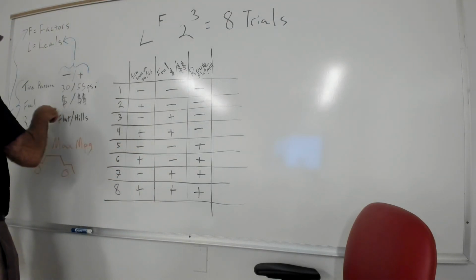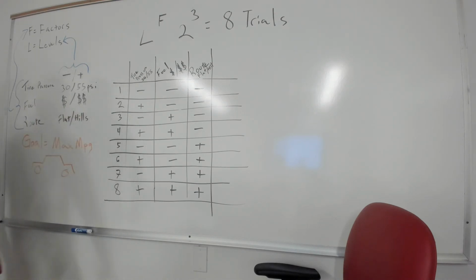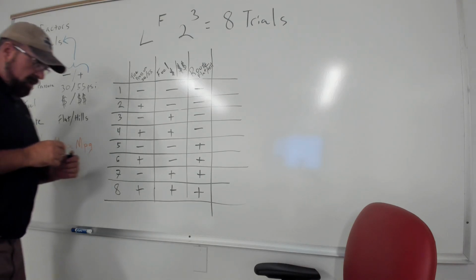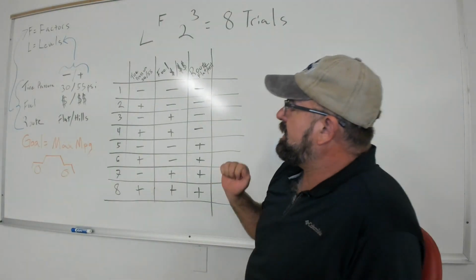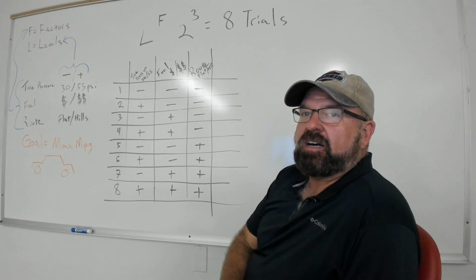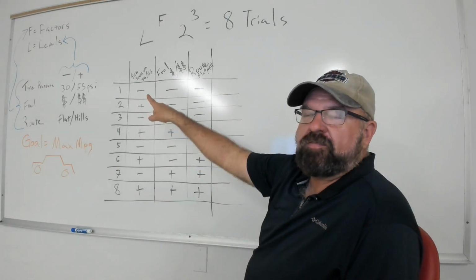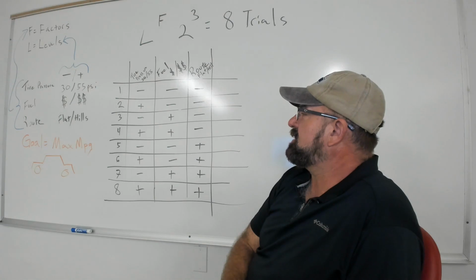right? Fuel cost, I've got cheap gas and I've got expensive gas, and then I've got two routes. Let's say you're going to your place of work. One route takes a little more time, but it's flat. Another one takes less time, but there are hills. So we're going to evaluate how we can possibly do that without going through something like several months of changing one variable while keeping everything else the same.